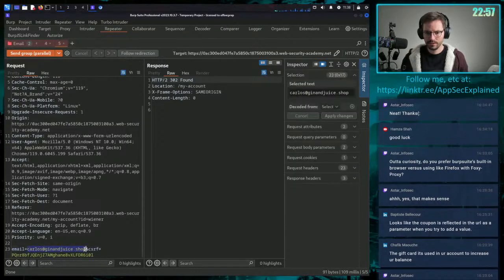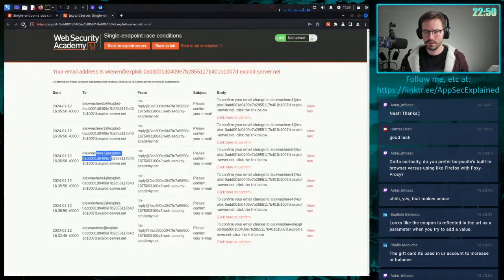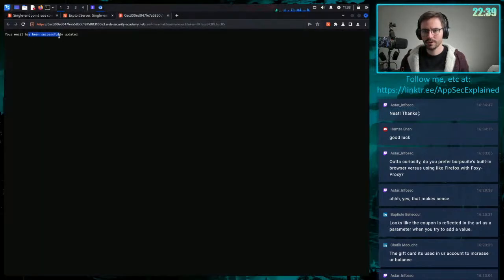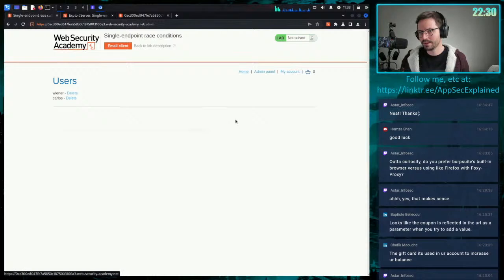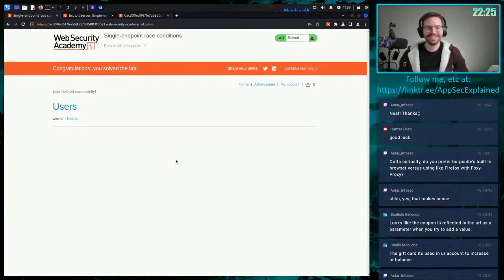Do we need to URL encode this? Let's do it. So when we send this, yeah, you see, right? So to confirm your email to change to Carlos, we can click here to confirm. So now our account email is Carlos's email. And then if we refresh this page, yeah, we've got this admin panel, and we can delete Carlos. Haha. Yeah, that's kind of cool.